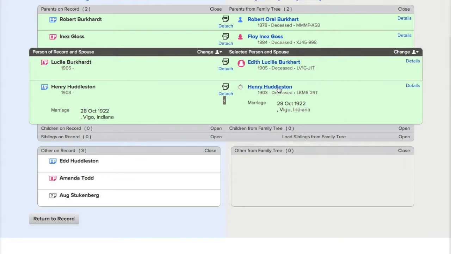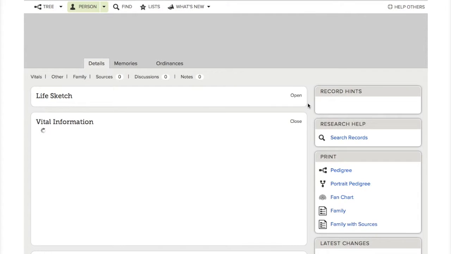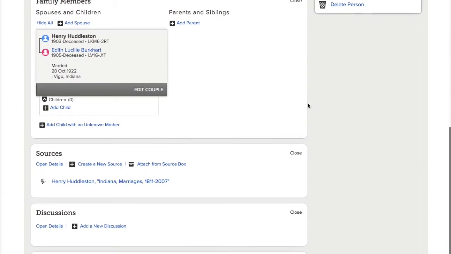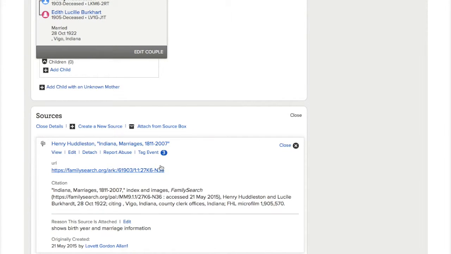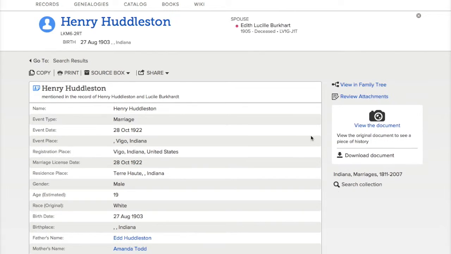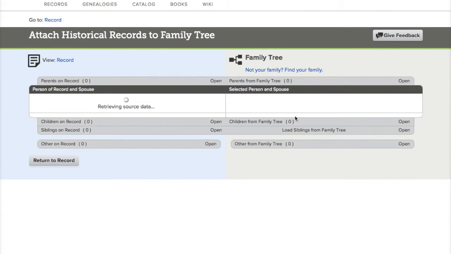Now to add his parents, I have to do the same thing that I just did. So I now make her husband the person of interest. The marriage record is already attached to him, so I now go down and open that. I review attachments.